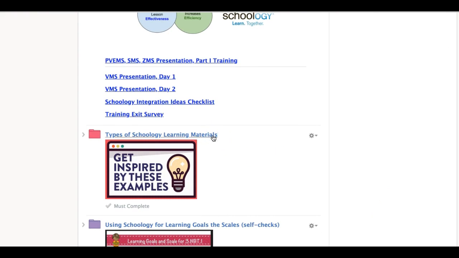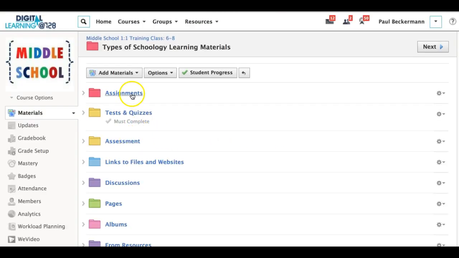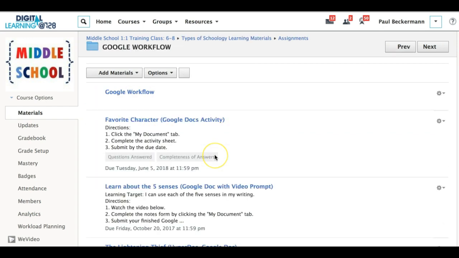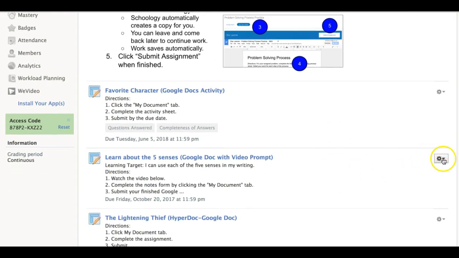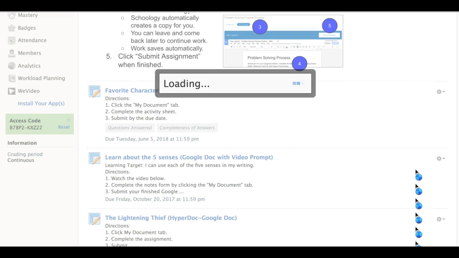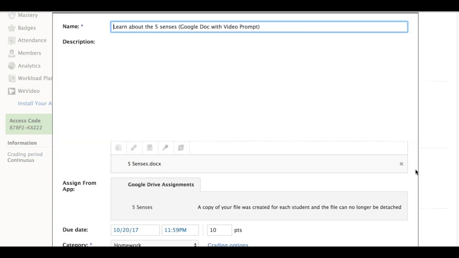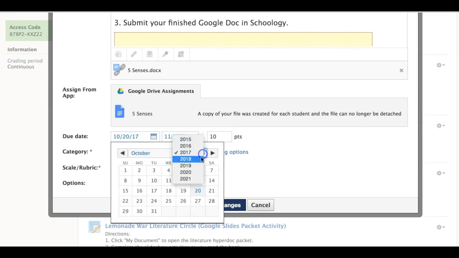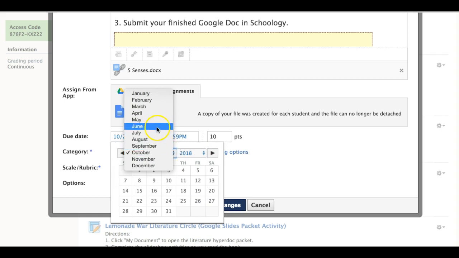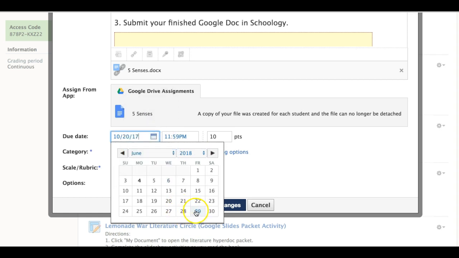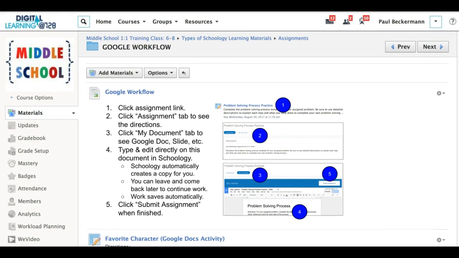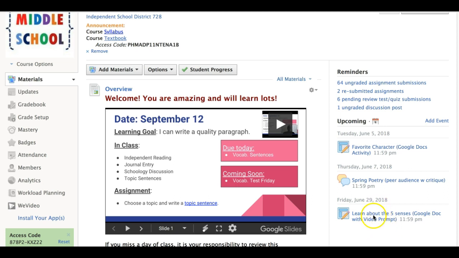Now, if you want to put your individual assignments over there, remember that you can do that by applying a due date to each individual item. So here, let's say I have a Google assignment that I've created and I want to put a deadline on it. I'll click the Edit button here. If I apply a date, it will show up on the upcoming events. So down here, you can see that this is an old date. If I update this now, this will then appear on the upcoming events calendar within my course. Now here you can see that's appeared. And then this is a shortcut for the student to click on and jump out to that assignment.